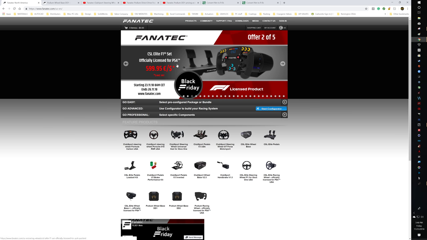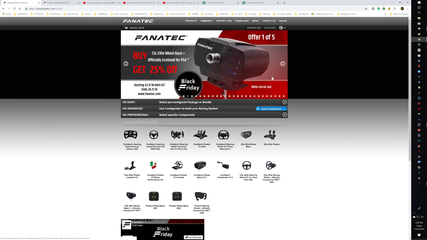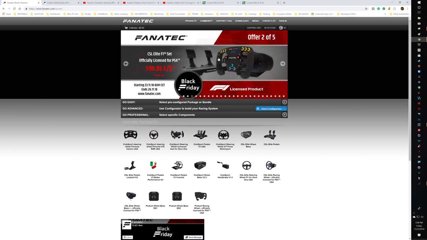This is really just another iteration. So this is 25% off. This started yesterday at midnight or 11 o'clock, and it ends on the 26th, so you just got a couple days. Next one, same duration of time. This is going to come with the new F1 wheel, which is pretty sweet. And you can actually get that separately as well in another offer.